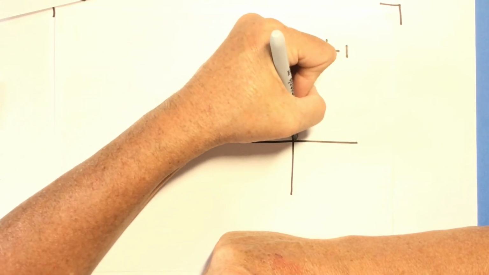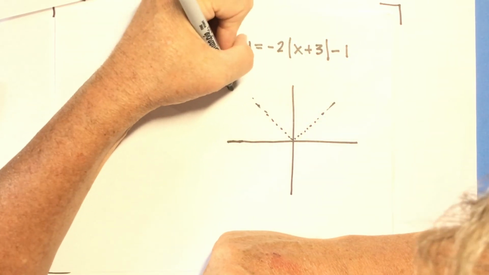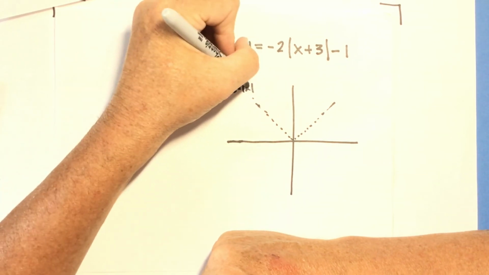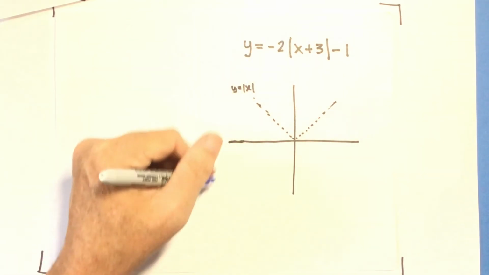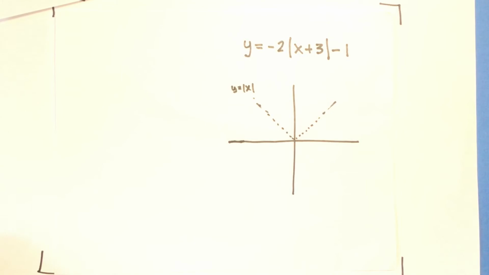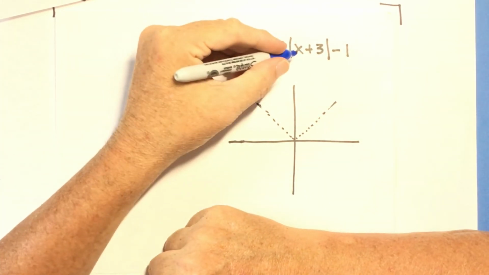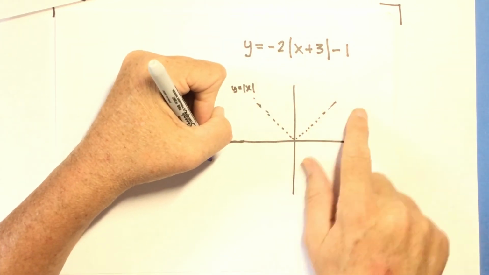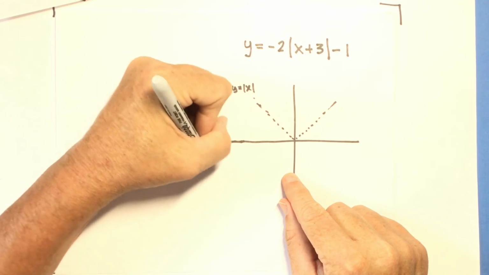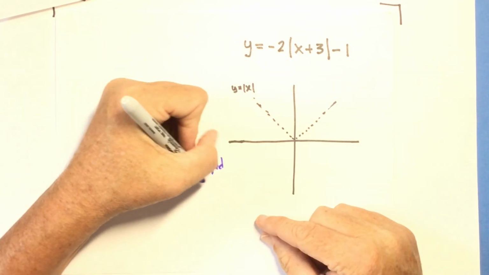Now, I'm going to lightly sort of pencil in my parent graph. This is y equals absolute value of x. That's not my final answer. My final answer will be in blue. So I'm going to graph this. Now, I could graph it by drawing a little table and plotting a bunch of points, but I don't have to do that. I'm going to use my knowledge of what happens when I just add or subtract numbers with my parent function. And what this tells me is that it's going to be flipped, the negative. So this graph right here is going to be flipped. Okay. It's going to be compressed.